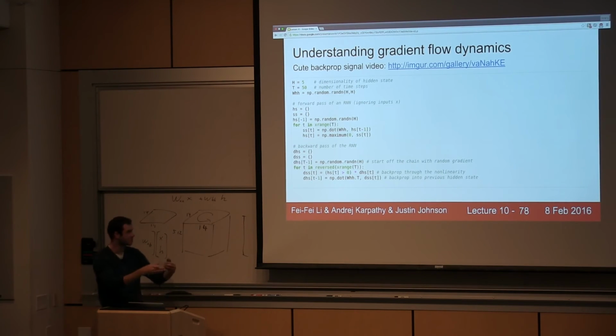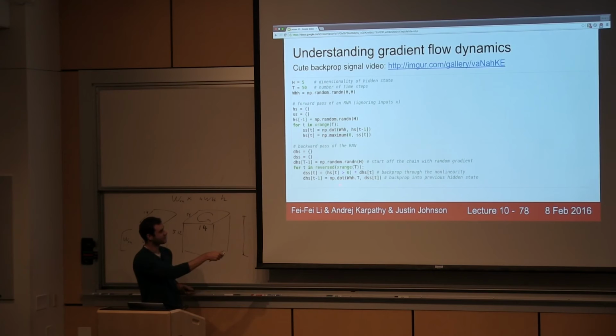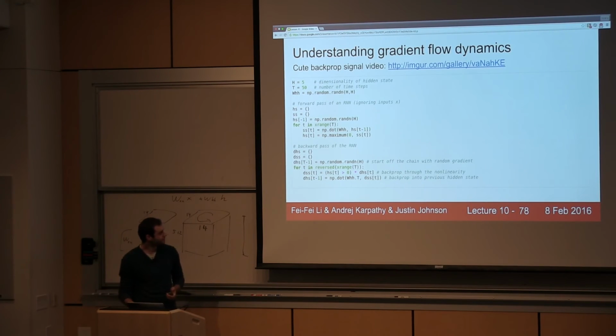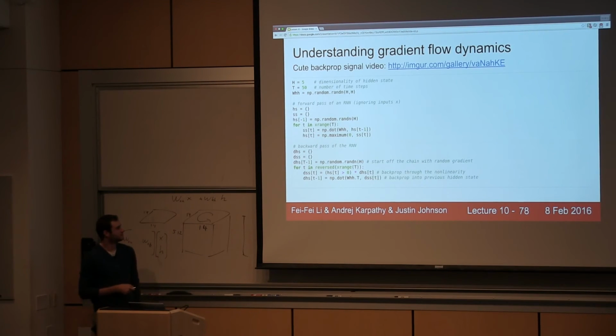And so there's something very funky going on when you look at what happens to these DHS, which is the gradient on the H's. As you go backwards through time, it has a very funny structure that is very worrying. As you look at how this gets chained up in the loop, what are we doing with these 2 time steps? Potentially taking the dot product of all zeros? Yeah, so I think at some time steps, maybe the ReLUs were all dead, and so you may have killed it. But that's not really the issue.